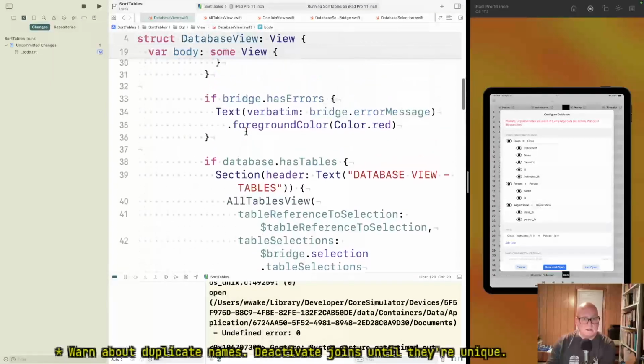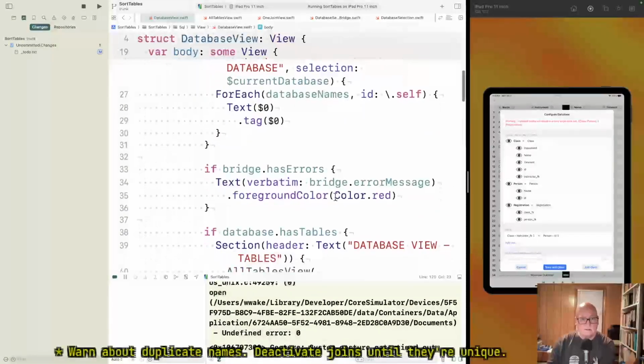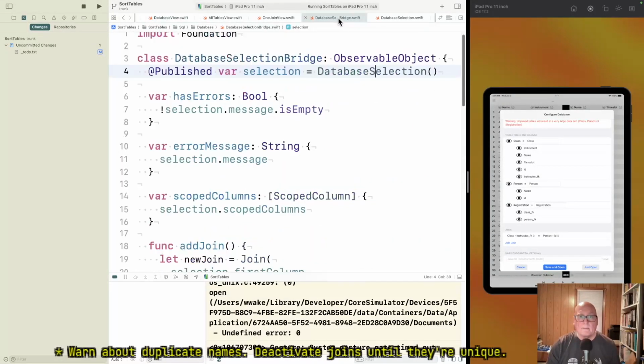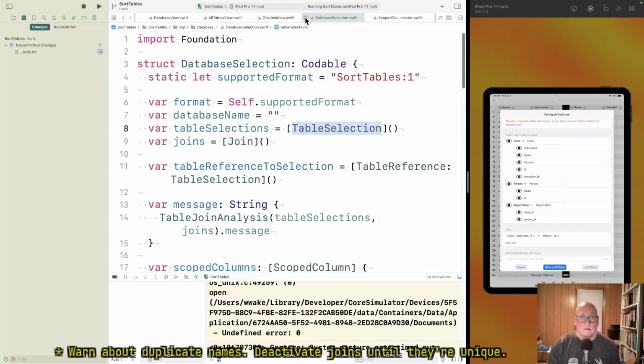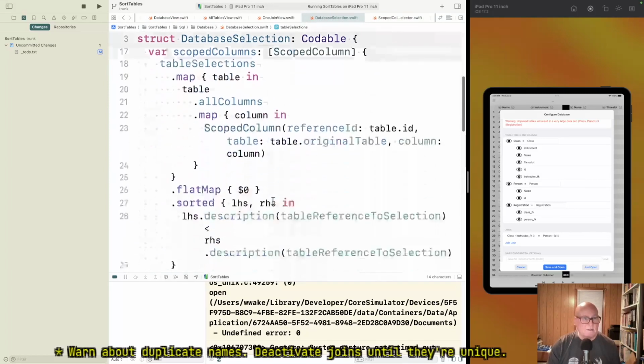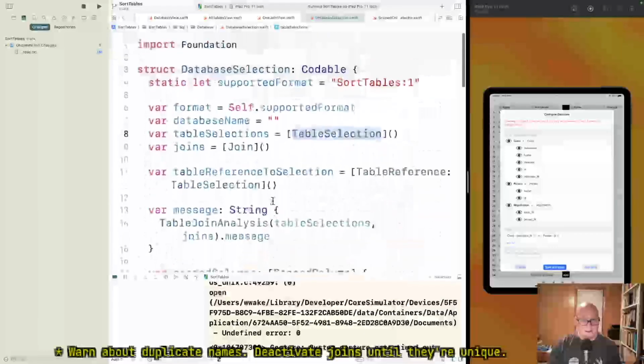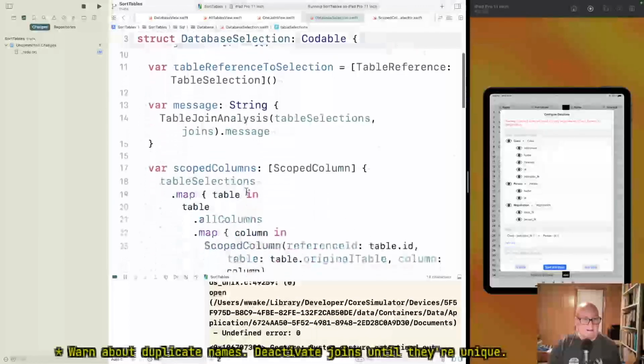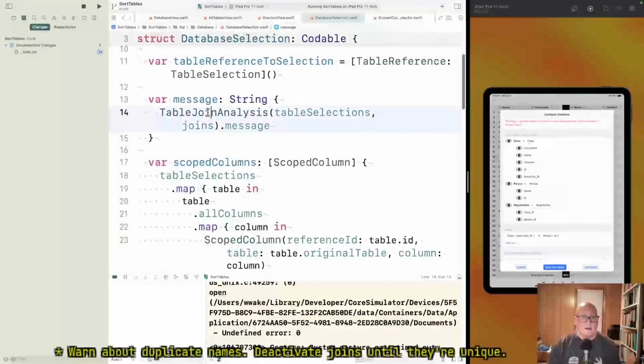Its selection has errors, really? Okay, where's our join analysis? That's the thing. Oh, yeah, message. Okay.